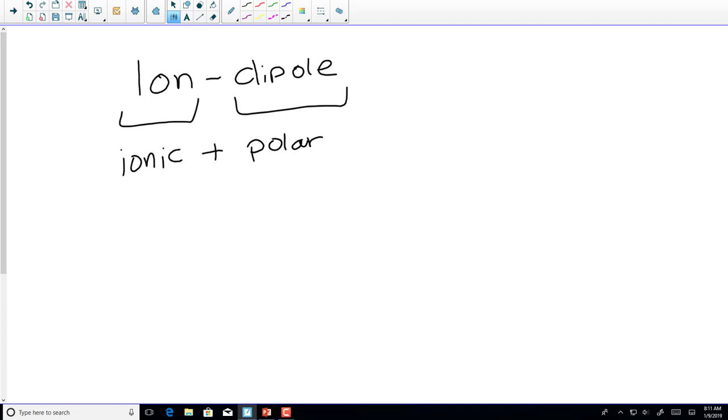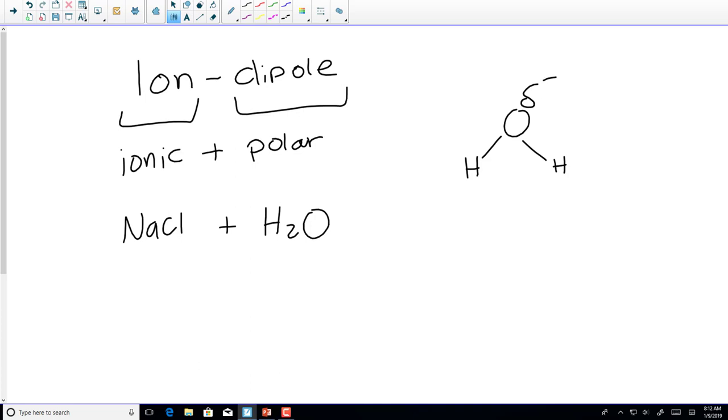A great example of this is salt water. So I have sodium chloride, and I have water, H2O. Sodium chloride is ionic, water is polar. The way this works is the polar molecule, if we draw out water, so it's the bent shape, hydrogens are down. The oxygen end is partially what? Positive or negative? Partially negative. Good. It's more electronegative, so it becomes partially negative. And these hydrogens down here become partially what? Positive. Good.